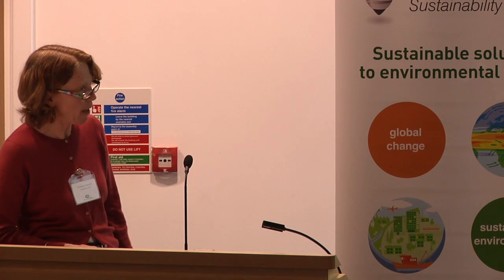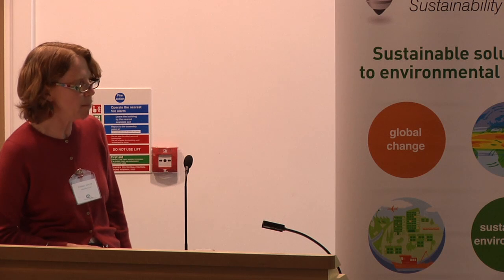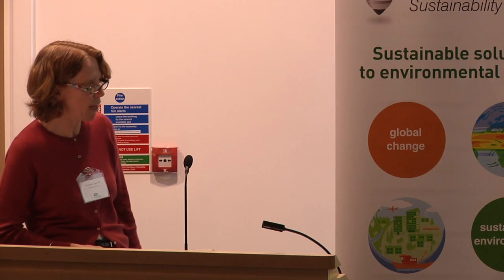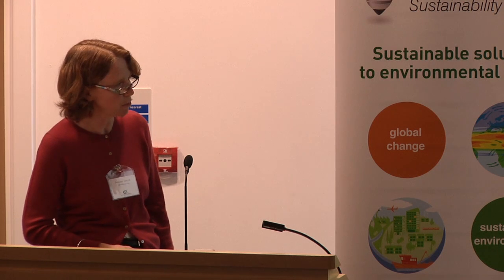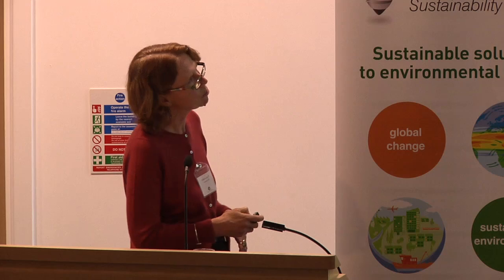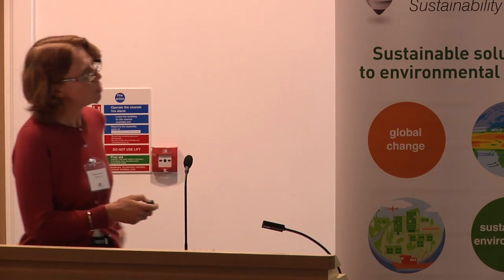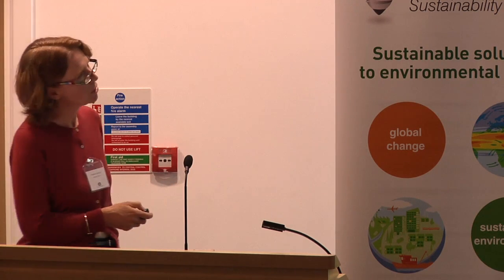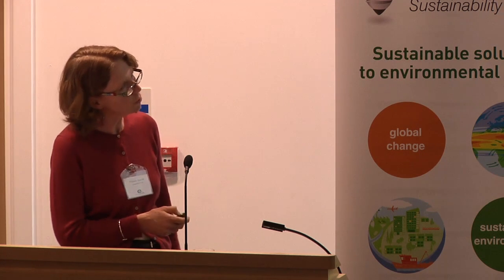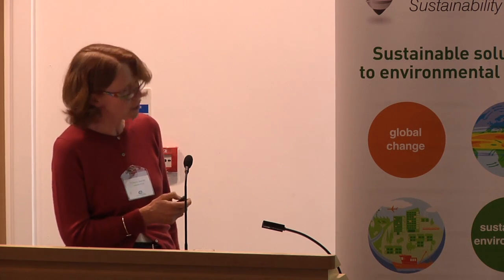And one of the things that came out of this was to get us thinking that maybe the best spatial pattern for habitat for expansion may actually be different for persistence. But of course, if your species doesn't persist, then it won't be able to expand. And then this is some work that Tom Oliver was doing, who's in the audience. So this is analysis of the UK BMS transect data.